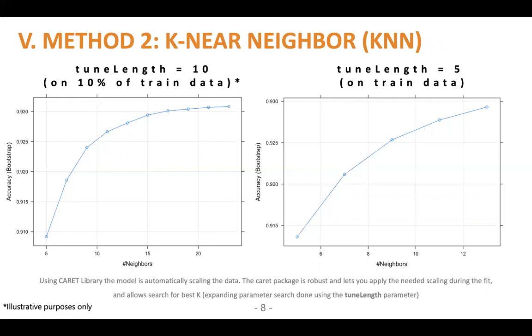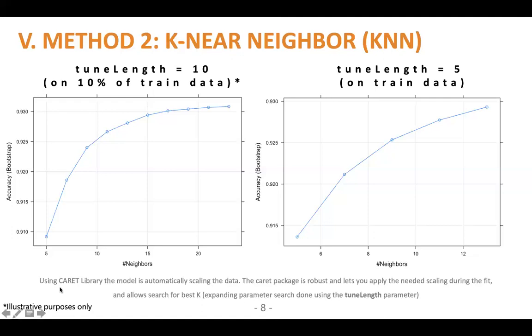Now, we also use the tune length to determine whether we should go with a higher amount of neighbors, because first the algorithm is doing 5 neighbors, but when you use tune length 1, we weren't able to use tune length 10, which does 10 iterations on the whole data because it was taking probably days. So we only used it on 10% of the trained data, so 4,500 records. And that's where we had the graph that's telling us that perhaps 23 Ks is good. But when we ran it overnight with tune length 5, we were told that 13 is a good K. So we will show you what that amount of neighbors does in terms of results.